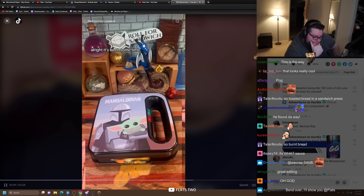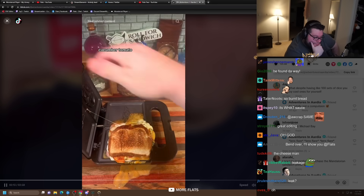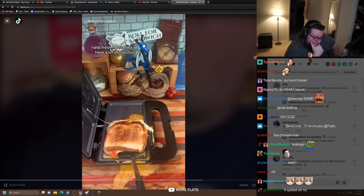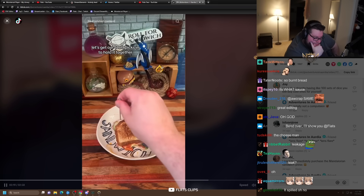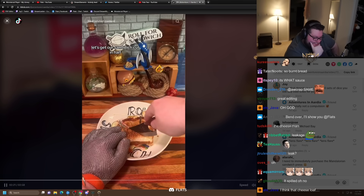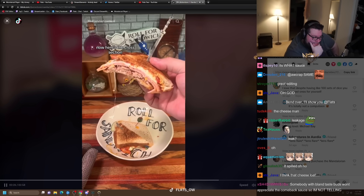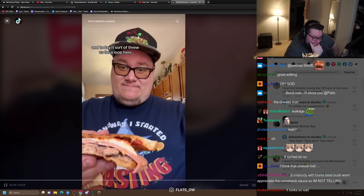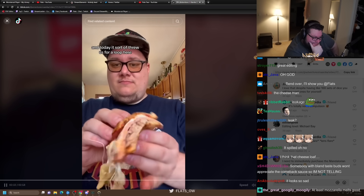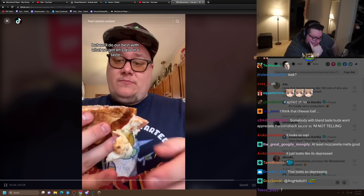Unfortunately, I don't think we're going to get a great logo because the bread's already been toasted. We've had some leakage — cucumber, tomato, and fresh mozzarella all have a lot of moisture, so that may be hurting us here. Let's get our toothpicks in and get our sandwich cut in half. Can we get a cheese pull? Not really — all the cheese came out the back. Well, the dice moves in mysterious ways, and today it sort of threw us for a loop.